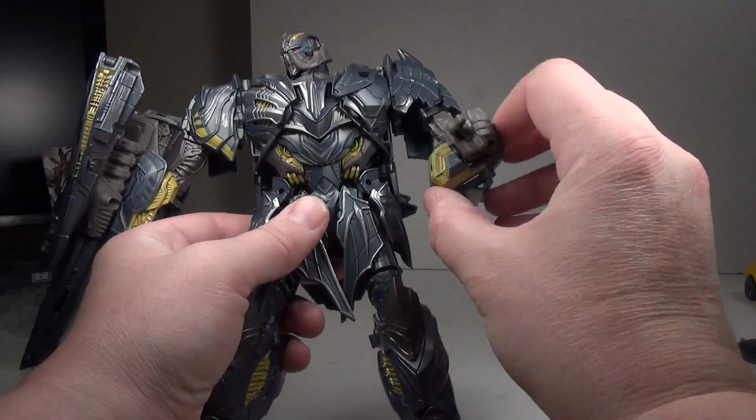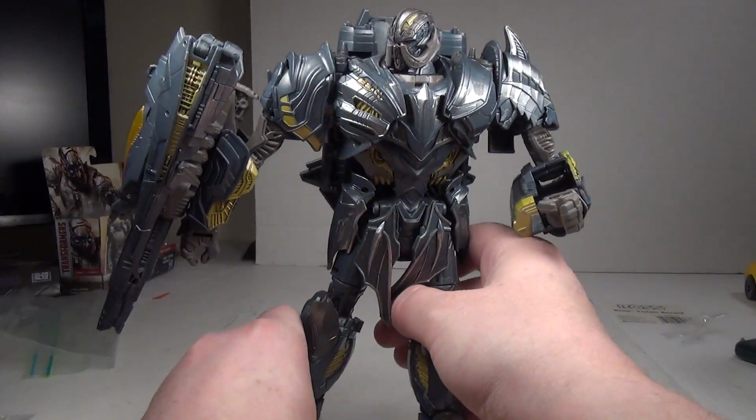Did I miss anything for articulation? No, I don't think so. So let's check out some of the sculpt.